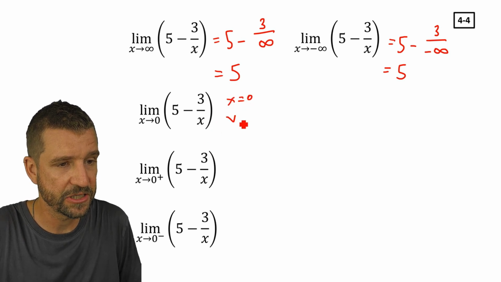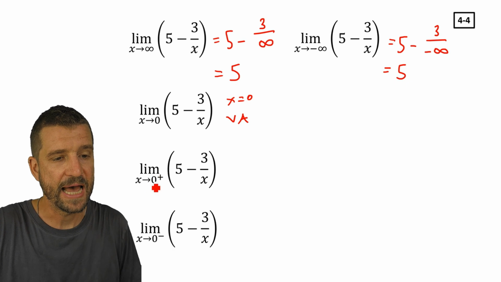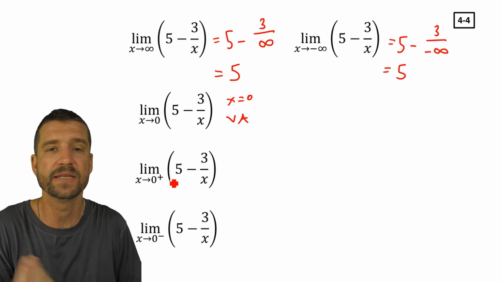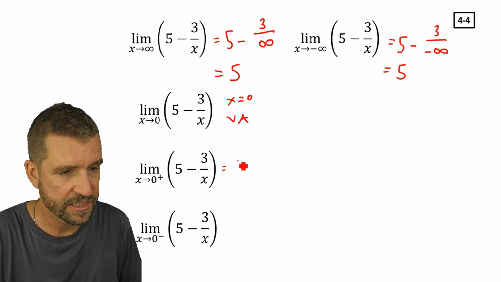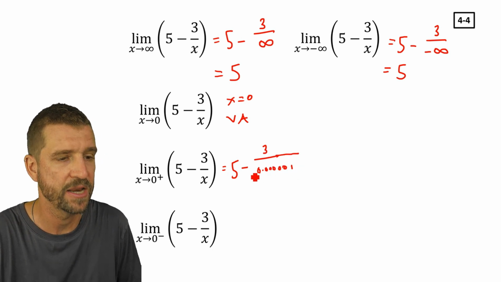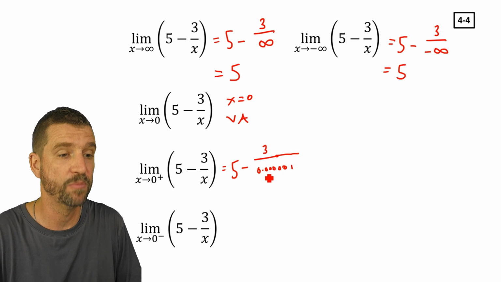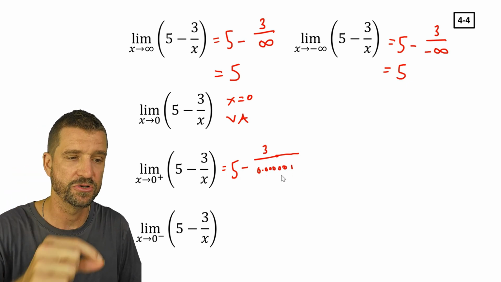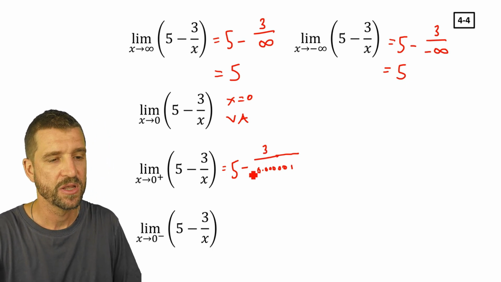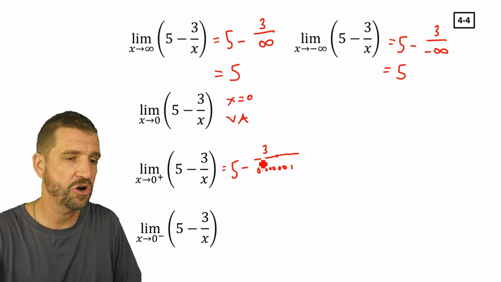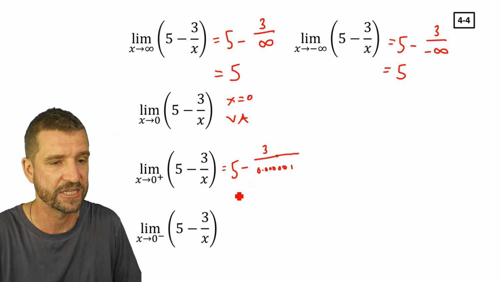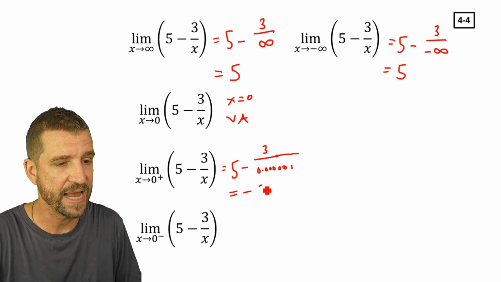And let's solve the left and the right. So as x approaches 0 from the right, I'm just going to take a number really close to 0 but really small, like 0.000001, right? So that's going to be like 5 minus 3 over 0.000001. And actually, I can do however many I want. But what you're going to notice is as I let this be closer and closer to 0, 3 divided by this is already like 3 million maybe. Minus 3 million, minus 30 million, minus 300 million, right? Minus 3 billion. What's happened here is it's going to negative infinity. So as I approach 0 from the right, that one is going to be negative infinity.